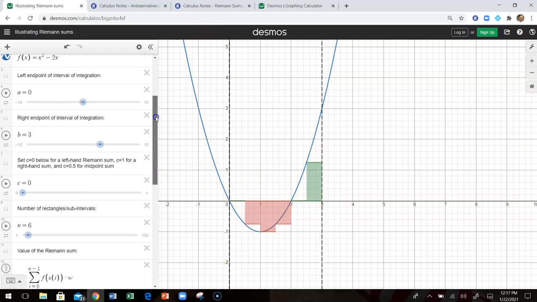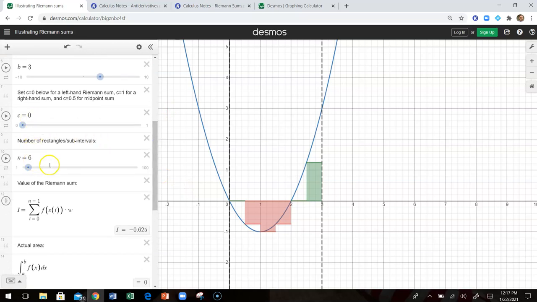As you see that with the dashed lines here. In this case, we are doing our left endpoints with 6 rectangles. So from 0 to 1/2, it's using the height at 0, which is 0. So it's showing this green line across here for this first rectangle. But again, that one really has no area to it because the height is 0 there. But then the next 3 rectangles are all below the x-axis, so that's all negative area. And then we have another one with height 0, so there's really no area here. And then the only rectangle that I have with positive area is this last one from 2.5 to 3.